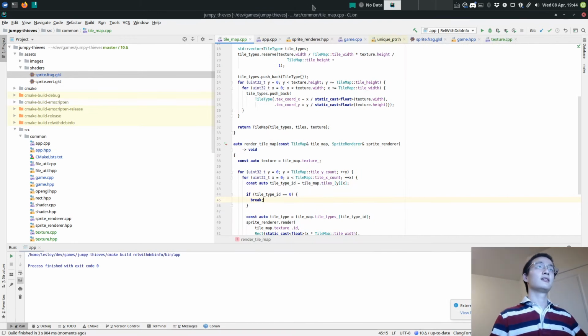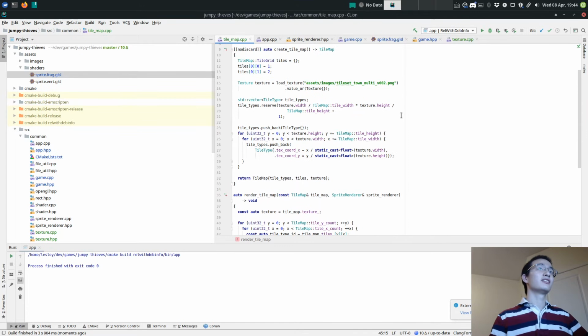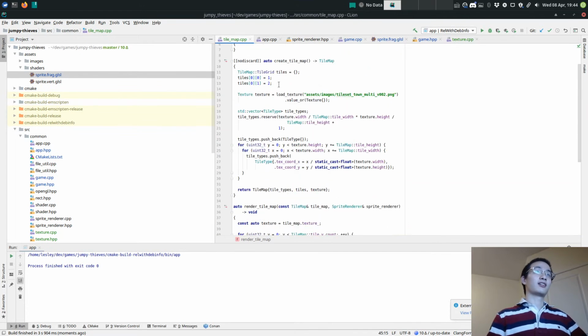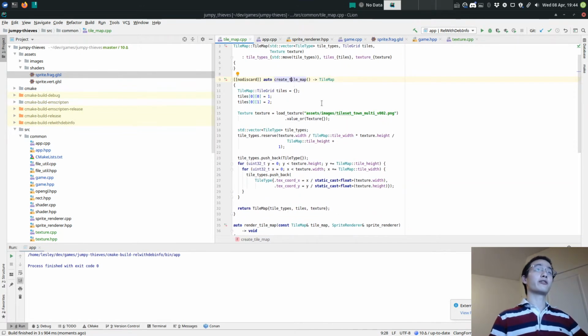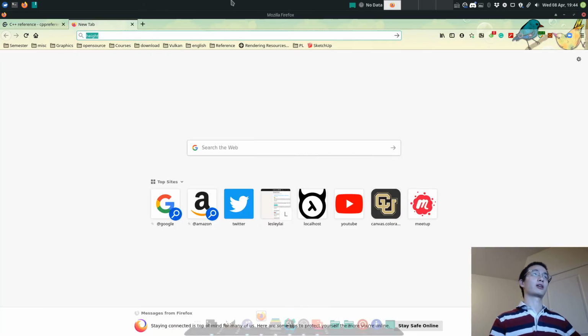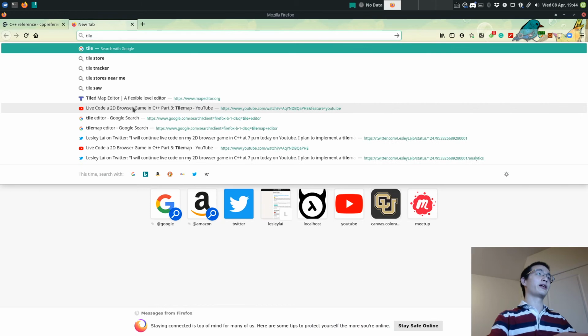So we have Tilemap implemented, kind of. Later, maybe next week, I will make this import from JSON, and then we can use some tile editor.